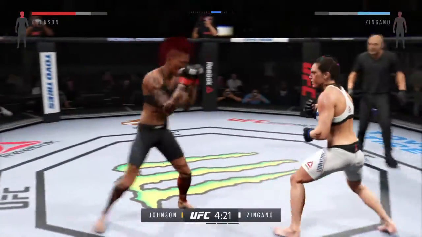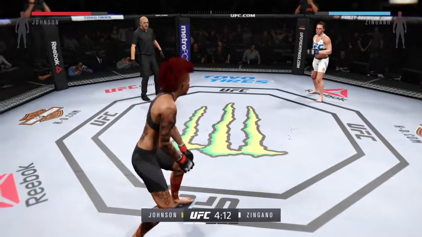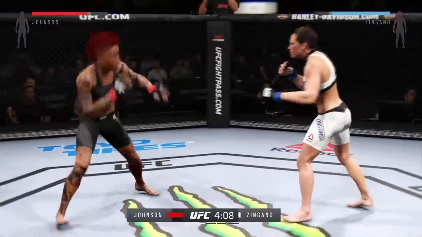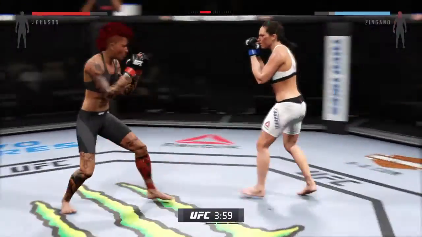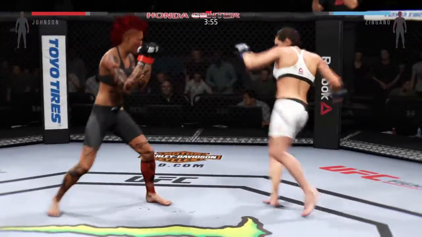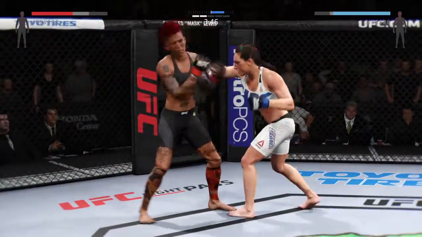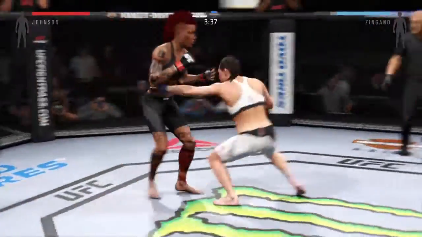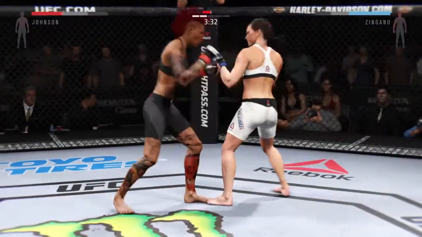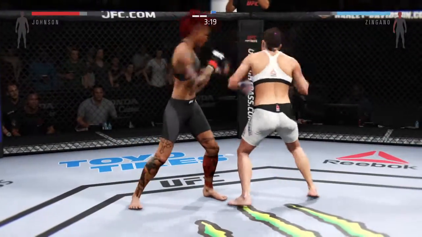Solid jab. Good combination. Powerful jab. Big roundhouse kick. Oh, nice body kick. Solid jab by Zingano. And a nice right hook counter. Joe, she's really staying busy on her feet. Joe, just like we talked about earlier, she continues to do a great job landing the jab.